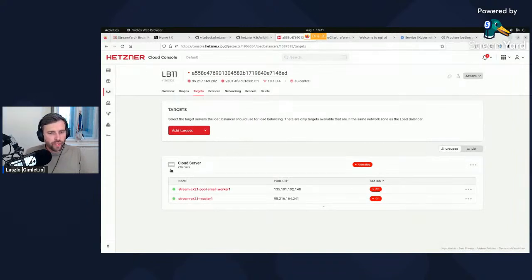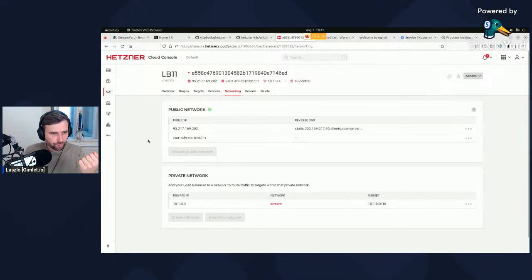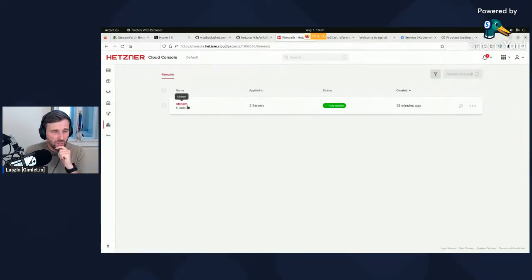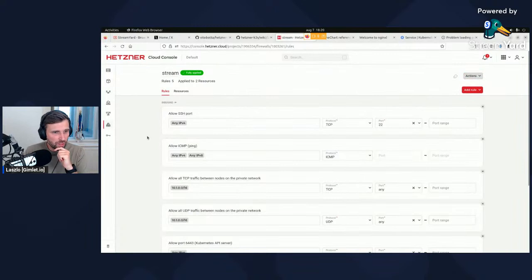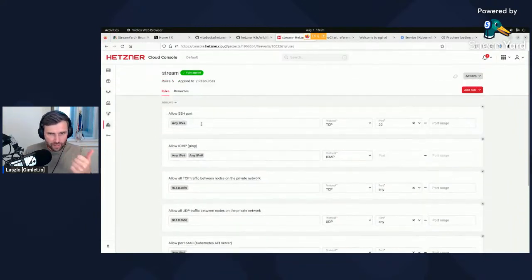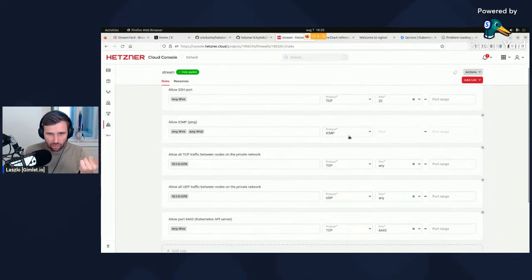Maybe a firewall thing, because I believe that the load balancer is outside of my network. So networking. Yeah, so this is outside of my network. So maybe I'm going to allow some traffic from here. So allow SSH, allow ping.